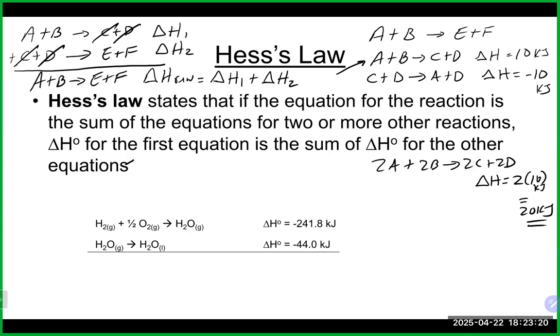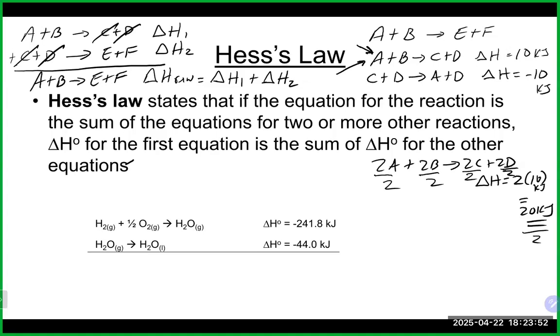And the last thing that you could do is you might need to divide by a common number. So say we started with this one, and we want to divide everybody here by 2, that would put us back up here to this reaction on top, and the delta H would get divided by 2 as well. So if you need to multiply a reaction that has a delta H value by a common number, you need to multiply the delta H by that common number. If you need to divide by a common number, you divide the delta H.